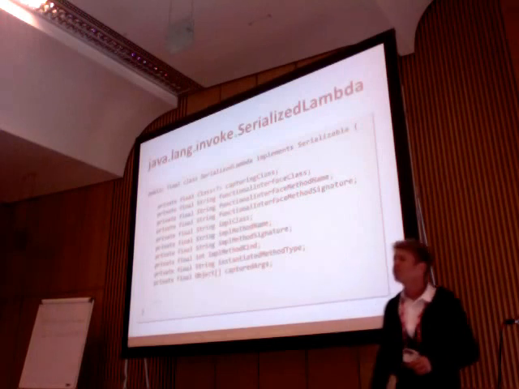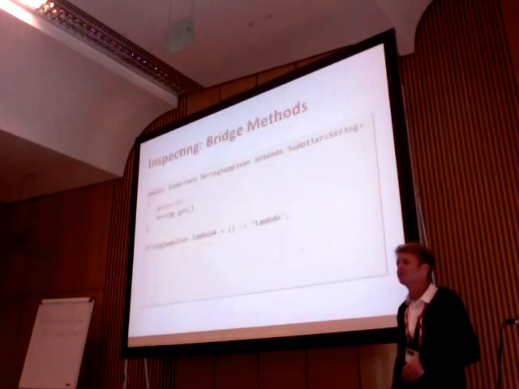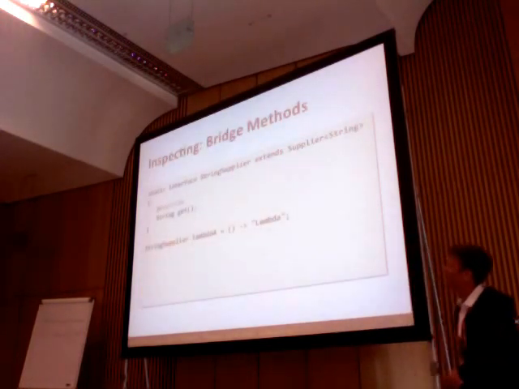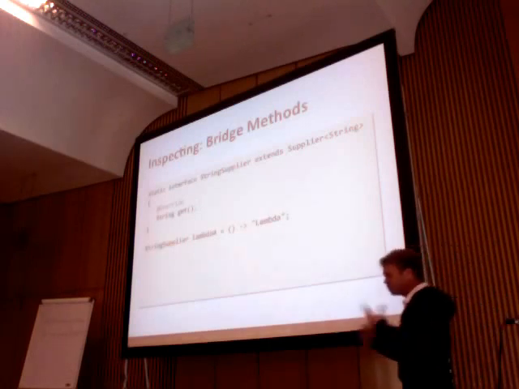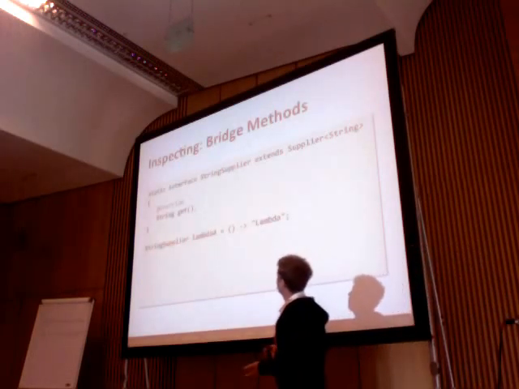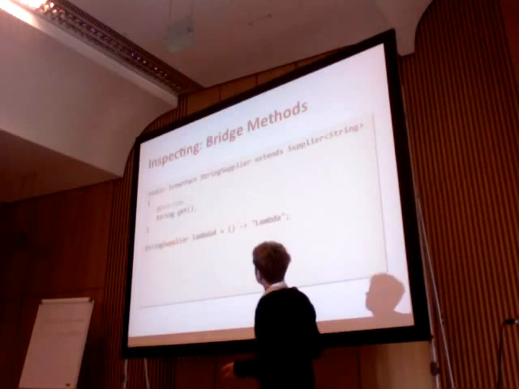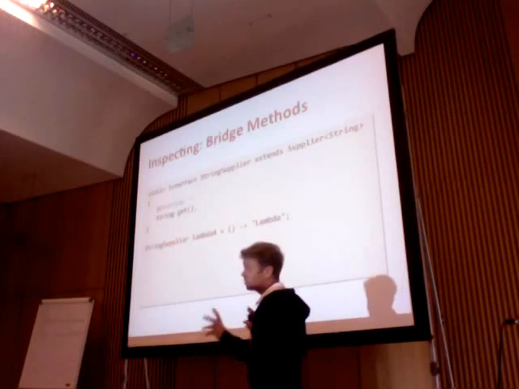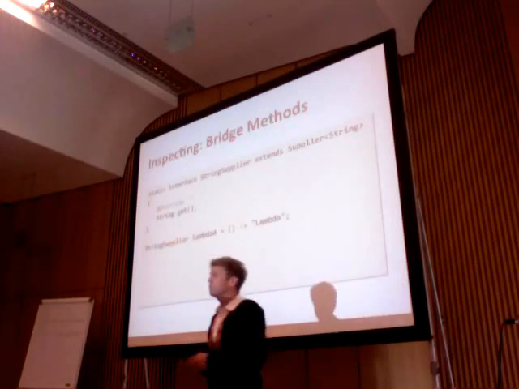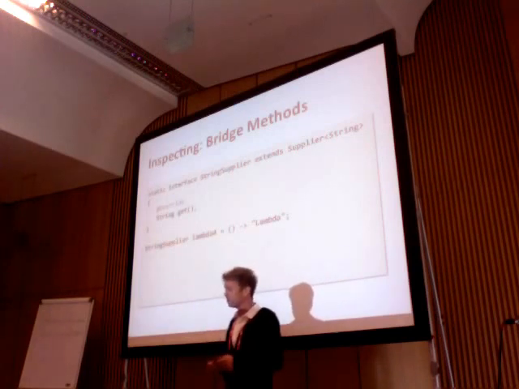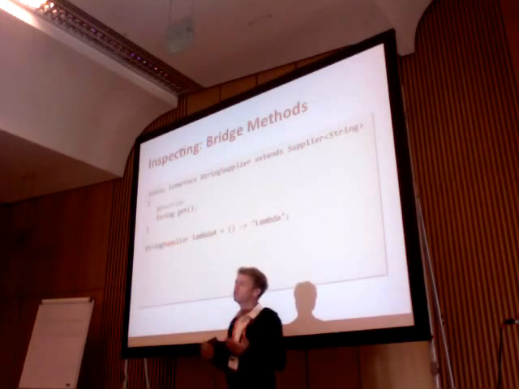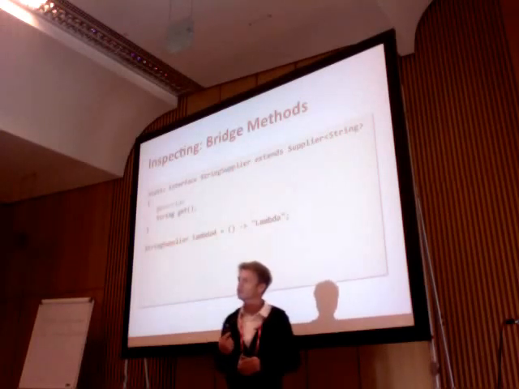Bridge method. Have you heard about that? Bridge method? How did that come? That's something nasty. We can actually subclass interfaces. In this case, I subclassed the supplier with a string supplier. And when subclassing interfaces, I think since Java 5, since the generics, it's possible to modify the return type and give a more specific type to the return value. Internally, the JVM cannot handle this at all.